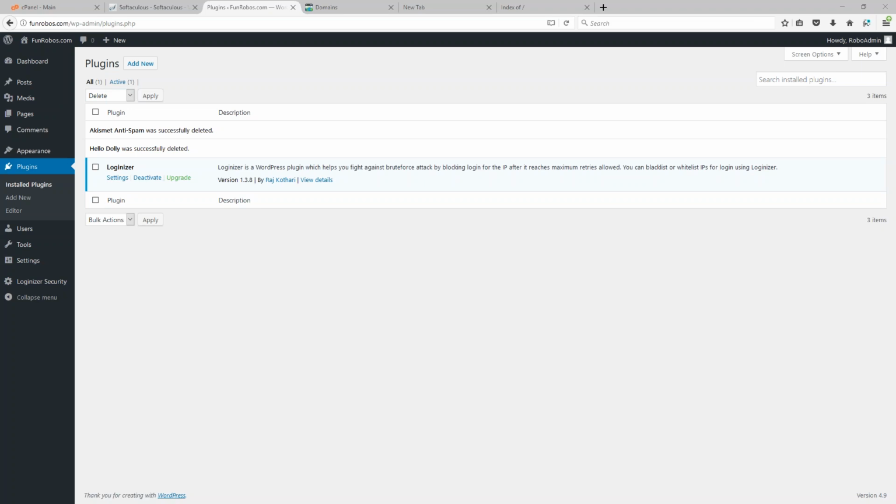Now, just to mention why it would really matter. A site that loads quickly ultimately will end up getting better Google search rankings.